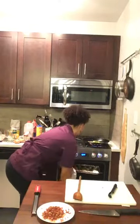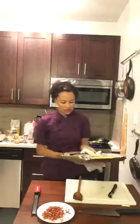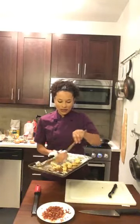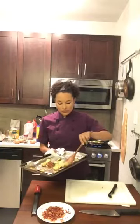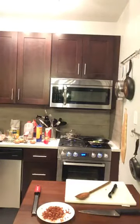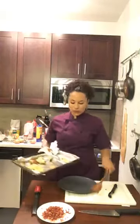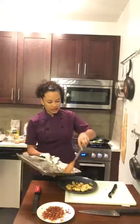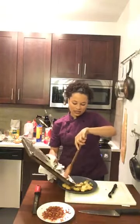Pulling out the parmesan-crusted Brussels sprouts — nice and crispy! You can serve these by themselves or with ranch or Caesar dressing. Remove them from the baking sheet as quickly as possible — if they sit on the sheet they'll create steam and lose their crispiness. If you put them all in a bowl while hot, the moisture will also make them soggy. Lay them out with lots of surface area so they stay crispy.